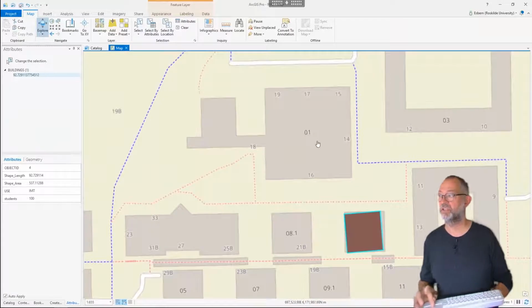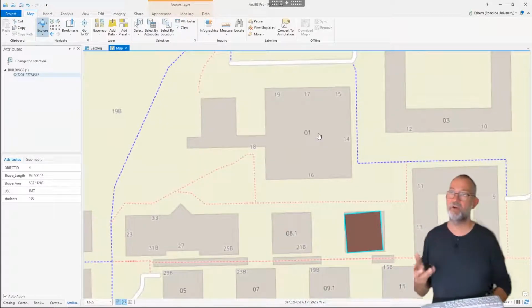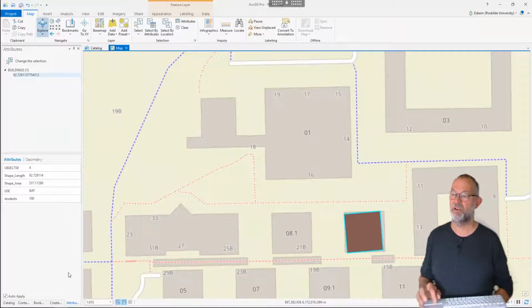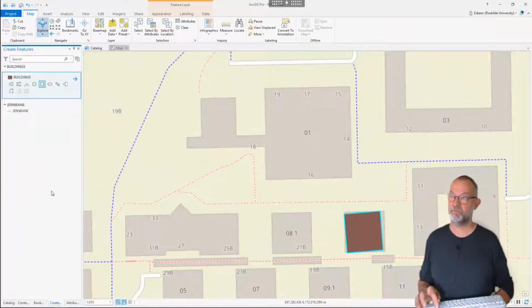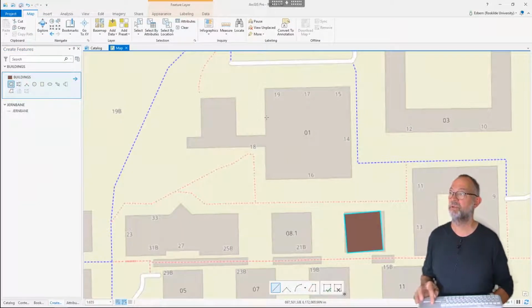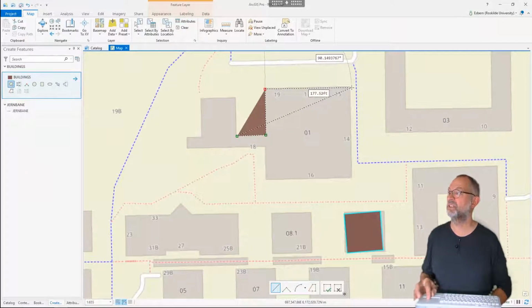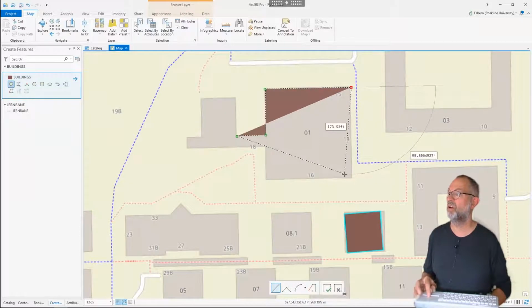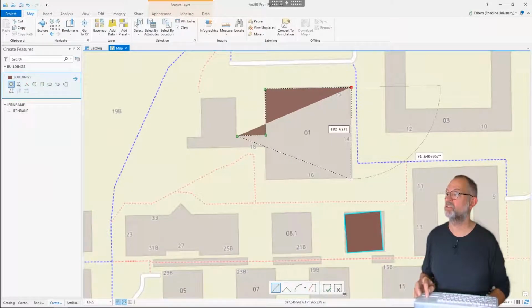So I have this building, you see this building 01. If I'm going to create this building, I can go again back to my create, and this time I can't use the square, so I'll change to the Polygon Tool, and it has a bit of a strange form here. I think it will be best to start something like this. And you can see it's giving me some measures as I go along on my constructions of my objects.